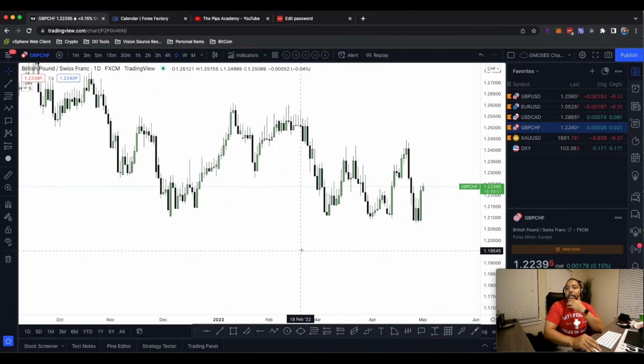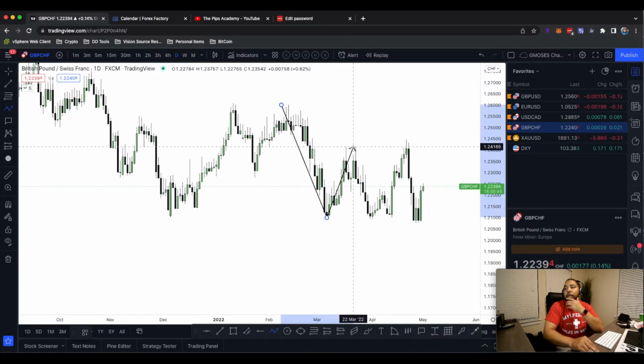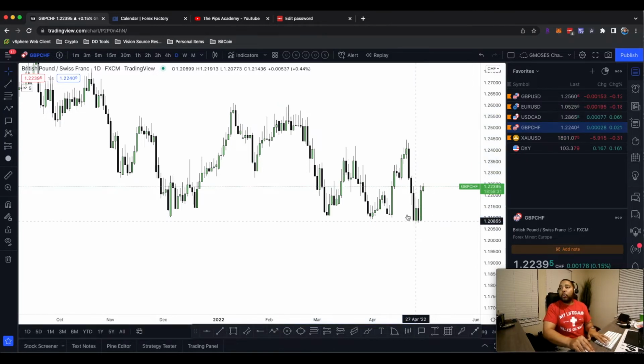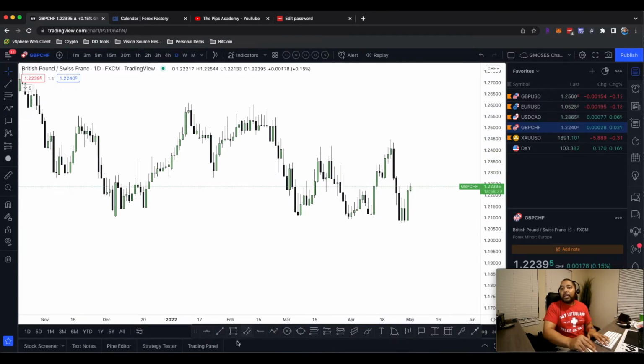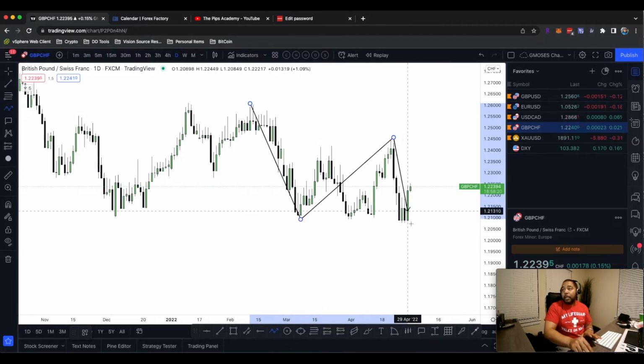So on the daily time frame, we can see we had a high, lower low. This area here, it was a lower high, lower low. But in this area, we had a break of structure. But this break of structure actually gave us an impulse to a new low. So whenever we see something like that, you guys, we can just notate it like this. This is a lower high, lower low, lower high, lower low.